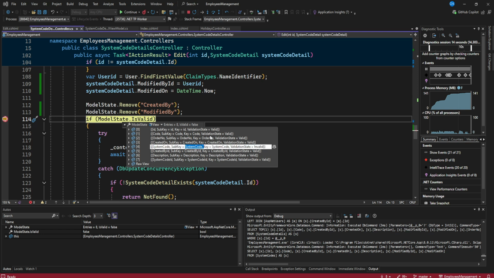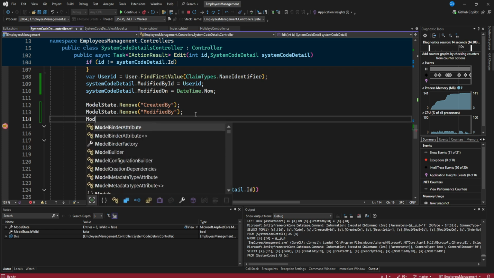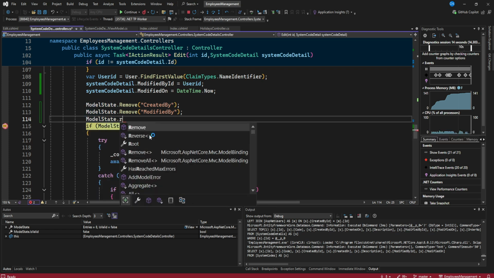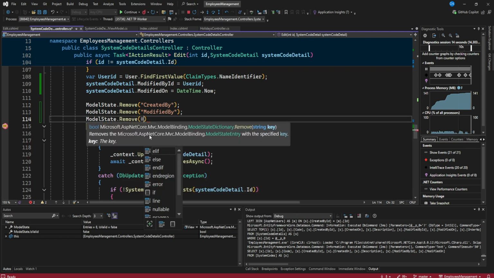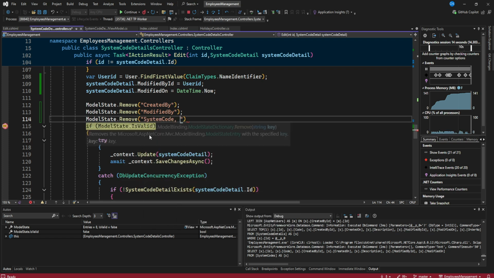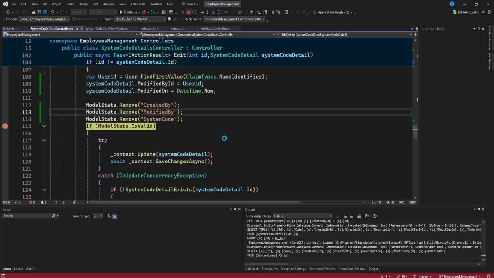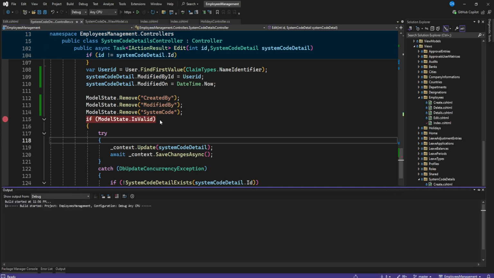So I'll pick this as well, and I can say here model state. Then also I can remove that. So then I'll be good to go. Let's just launch again and we should be okay.